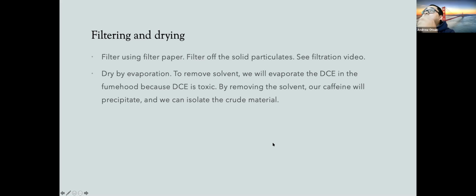We use evaporation under reduced pressure, because under reduced pressure, the boiling point of DCE will go down, so we can evaporate it much more quickly and at lower temperatures. Because if you evaporate with heat, you can decompose your product, so that's also a downside. But in this case, it's not an issue. Okay, so that's our filtering and drying. So see, there are a lot of steps that come with isolating natural products. So it's always a stepwise ordeal.